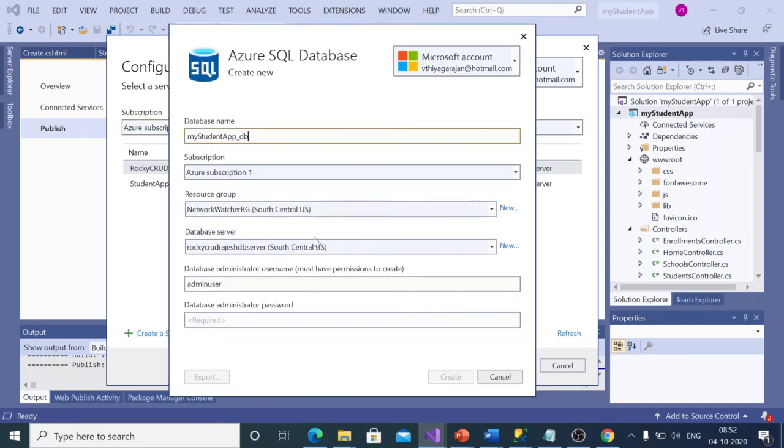So this is the one where you have to have a database admin username and then the password. This one you might have set when you did the registration. So let me check my password in here. Okay, I believe my password is, I don't know, I think.